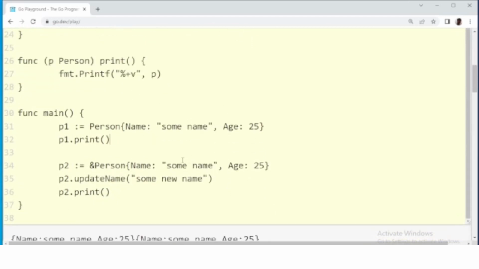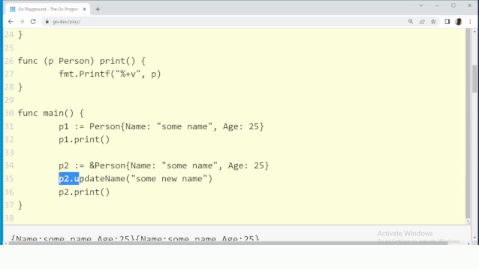Now we have another person, p2, with name "some name" and age 25. Now this p2 holds the memory address of this type, and p1 holds the type and p2 holds the memory address of the type.